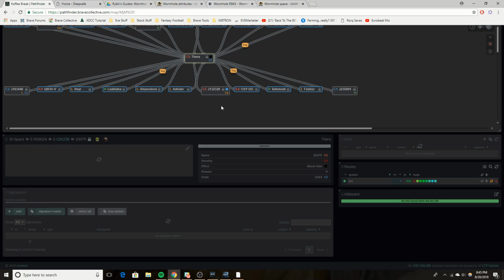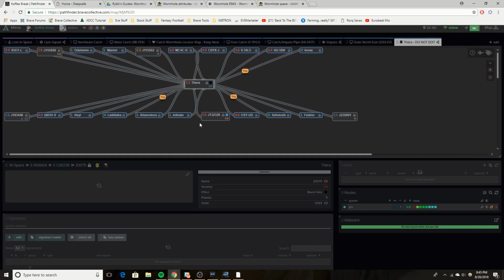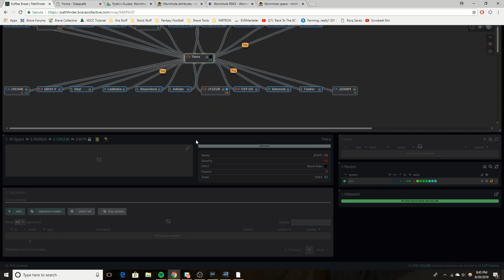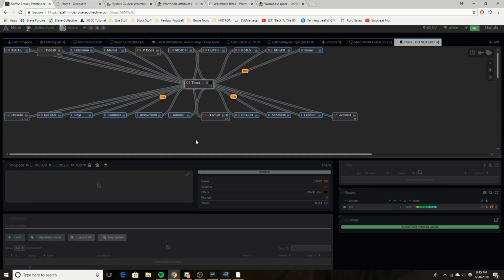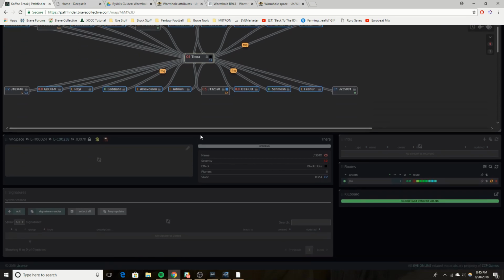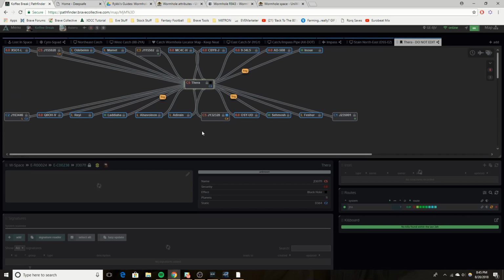Oh, gotcha. So wait, if you click on Thera itself, it'll show you the sig IDs of which holes they connect to. Mm-hmm. That's actually sick. I didn't know that was part of the script. Did you change that, or was that how it always has been? It's always been like that, but after I deployed the last release, it broke, and I just fixed it a few days ago. Oh, sick. All right, I'm just going to let it load just for the video's sake, so that it can be seen here.